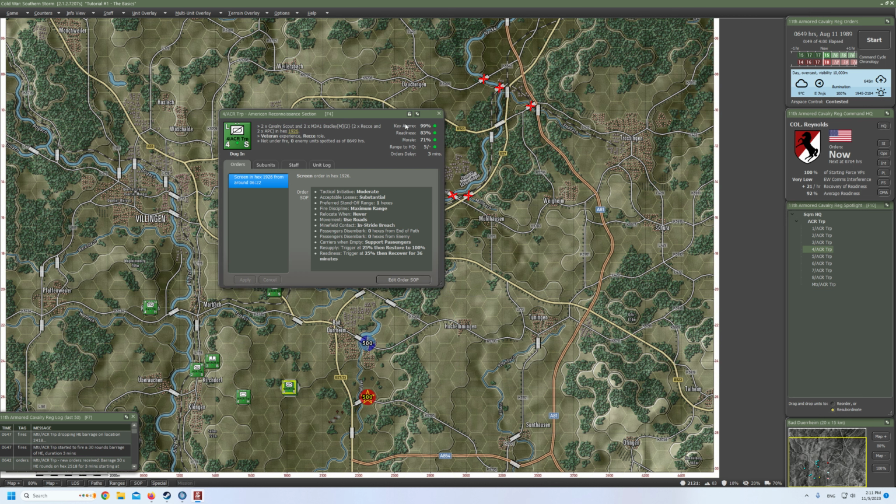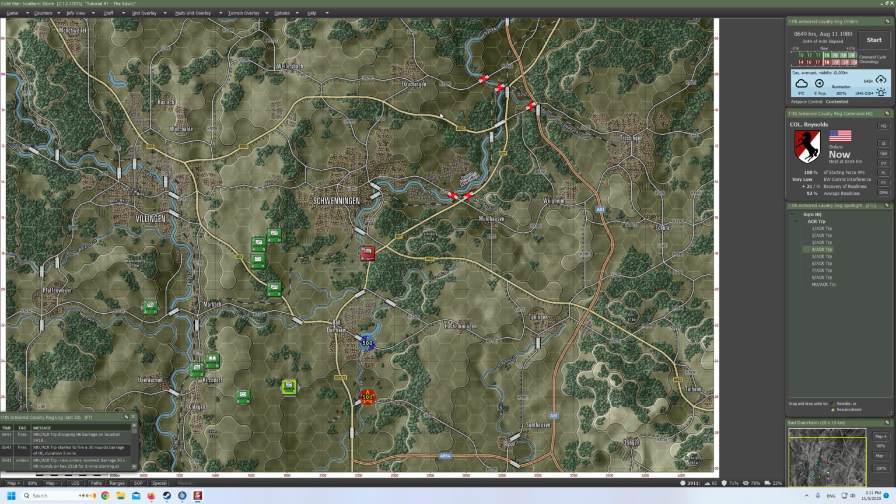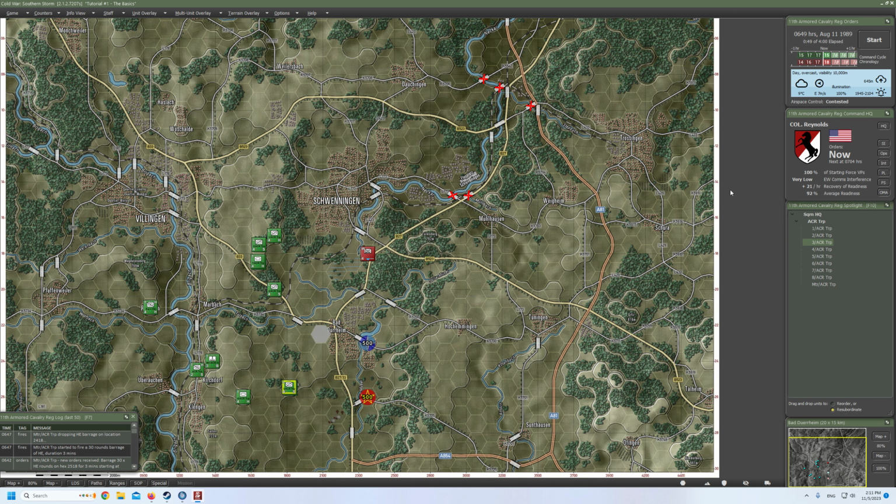Let's see. Ammunition subunits. We still have 11 TOWs for that unit, which was the fourth, and for the third we should also have 11 TOWs left, which is very nice. And I think we can continue because there's nothing left to do. Command cycle, 15 minutes for us, 18 for Soviets. Okay, we are still barraging that element.